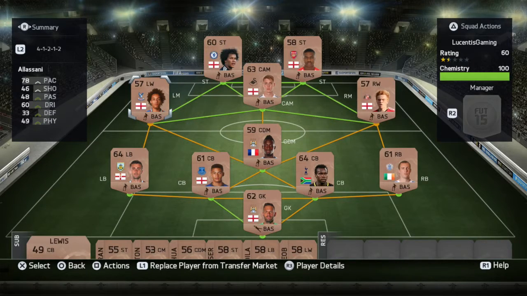Centre defending mid, I chose Fofan, mainly because of his physical and his all-round just sort of decent stats. Left wing, I have Alassani. Once again, I chose him because of pace and dribbling. Centre attacking mid, I have Fulton. I chose him because of his dribbling, physical and pace. And right wing, I have Watmore. I chose him once again because of his pace and dribbling.